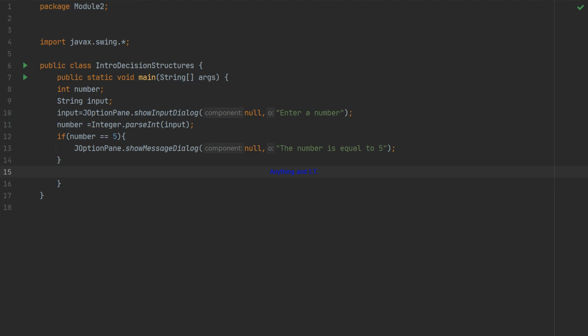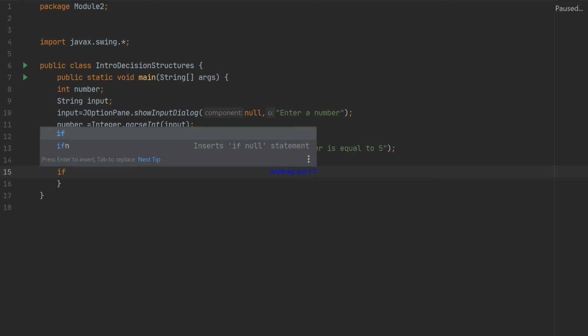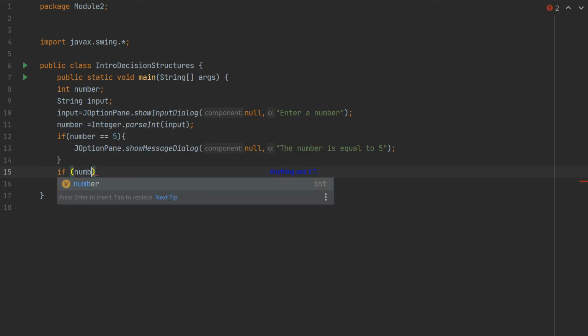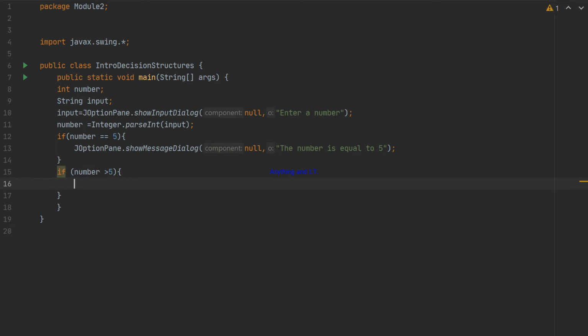So, pwede din ulit akong gumawa ng another if statement. Halimbawa, kung gusto kong malaman kung yung number ba na binigay is greater than 5. Okay, so ikakopy ko na lang to. So, papalitan ko siya. The number is greater than 5.